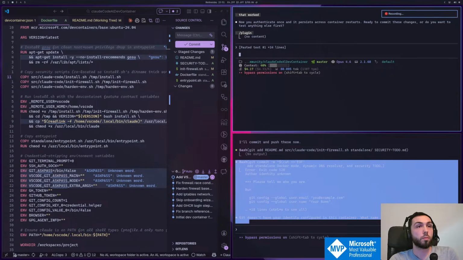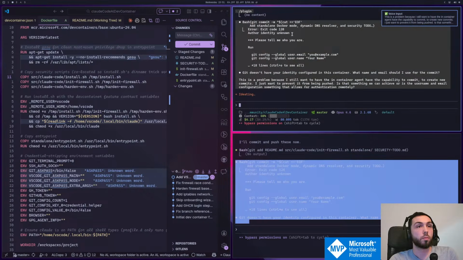This is a problem because I still want the in-container agent to have the capability to create new commits. I just want to prevent it from being pushed. Is that something we can achieve, or is the username and email configuration something that allows for authentication remotely? That defeats a little bit the purpose.